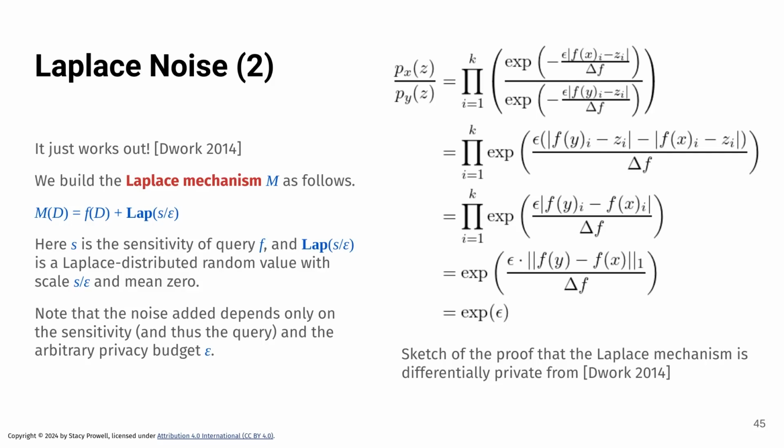We can go through it really quickly here, but basically you can see what's happening. Up at the top, we have the ratio of the two probabilities, and we then break them down. We say, well, that's going to be e to the power of, and you can see here's our little epsilon, and here's our difference divided by the sensitivity. Here's our epsilon again, and our difference divided by the sensitivity. Where did this come from? It came from the Laplace mechanism, okay? So now we know what the ratio of those two probabilities should look like.